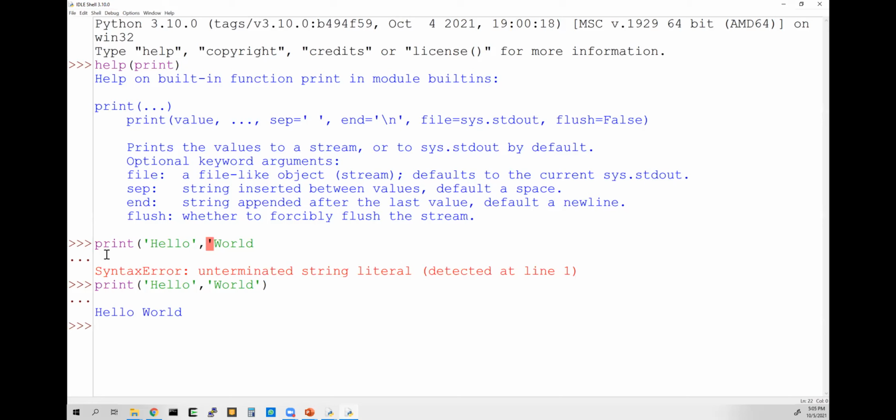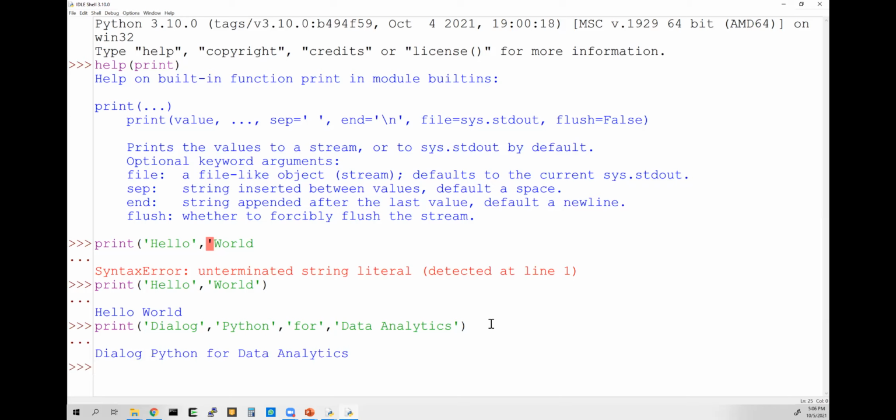So you can comma separate. So we can say print, right? Dialog, comma, Python, comma, for, comma, data analytics. So you see, I have 4 values within the print function, comma separated. So I'm getting something like this, right?